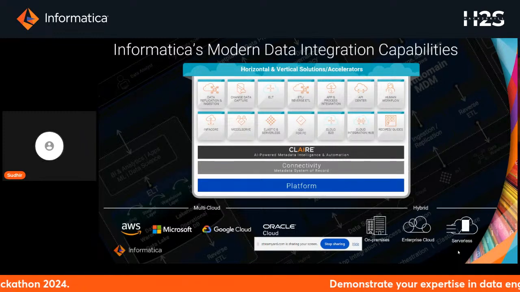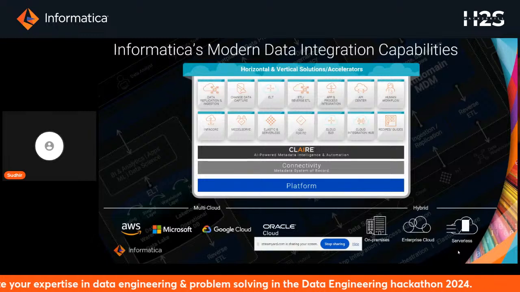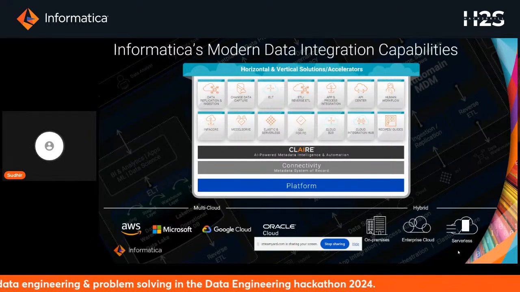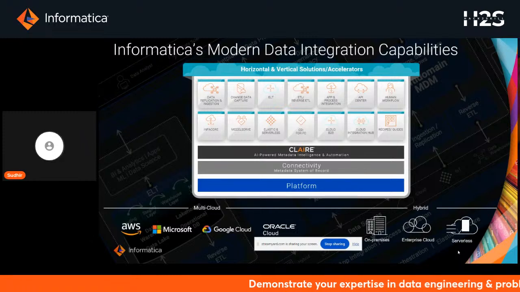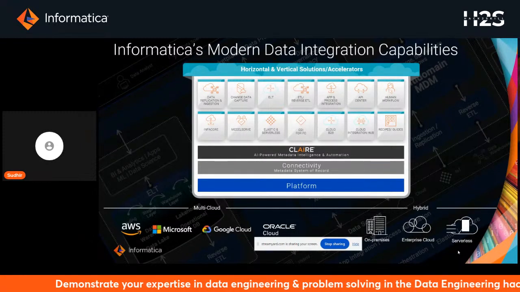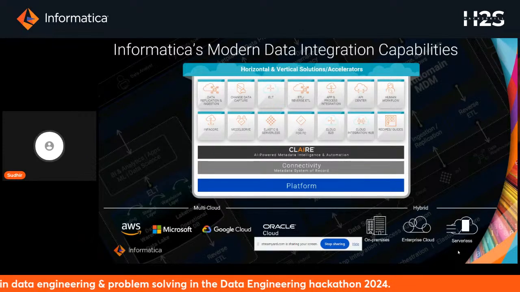So this is for PowerCenter users. PowerCenter, for those who do not know, is our on-prem data integration product, where people are now migrating to cloud data integration. That is a cloud product. And we are also supporting people who are still on PowerCenter, that is our on-prem product, to make sure that they are executing on the cloud platform while they're still using the PowerCenter product. And then we have cloud B2B and cloud integration hub and all these things.